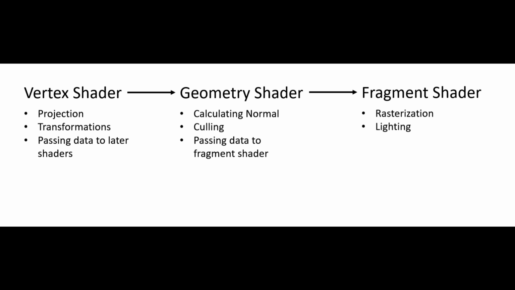So in the fragment shader, I get a 3D position of each of those vertices, which is interpolated. And I can do that for anything. So for example, for normals, which I actually do later in the video, normals I can interpolate using rasterization as well. So if I have different normals at each vertex, it will interpolate the normals so that it's smooth across the entire face. Also, the fragment shader handles lighting because the fragment shader runs for every single pixel in that triangle.